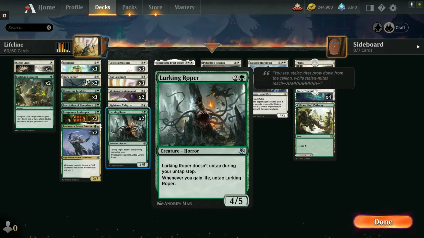Lurking Roper doesn't untap during your untap step, but whenever you gain life, you untap Lurking Roper. A lot of people don't know how to use this card properly because, sort of from muscle memory, they keep putting down creatures at the beginning of their turn and gaining life, and then they attack with Lurking Roper. So you really have to pay attention when you play this deck: if you can attack with Lurking Roper, you do it first, and then you play a card that gives you life and let him untap, and that way you have him as a defender for the next turn as well.